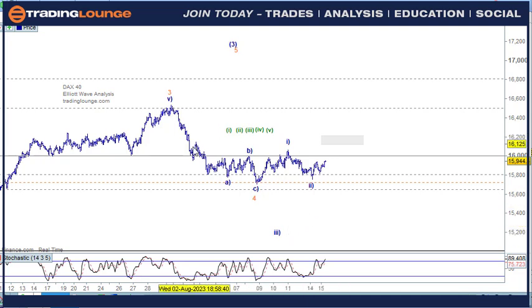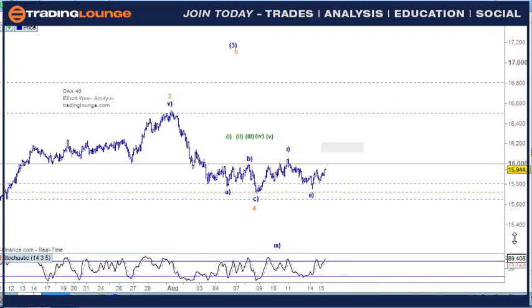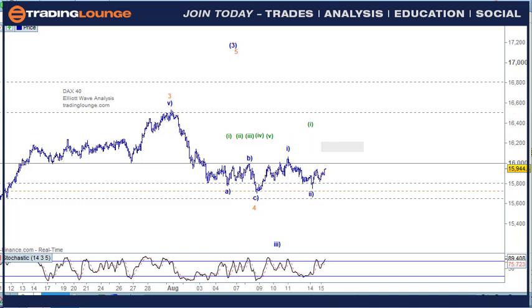So is this correct? It's possible, but it's probably not. The other side of the coin here is that we'll just need some little ABC patterns here. So bear with me a second. Anyway, if this was the case, we'll just carry this out here. Then what I would say is that if this was going to be true, as 1 and 2 here, we would need to see 3, 4, and 5 at this point. And then anything above these 5 waves here, we could be bullish at that point. But we just got to be careful we don't come down here first.